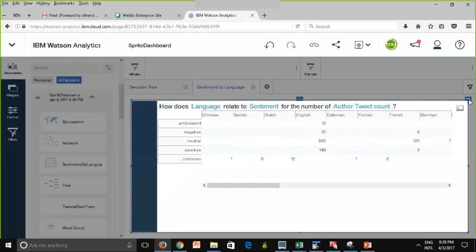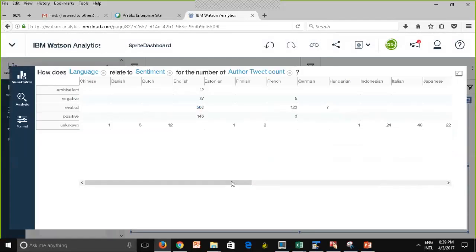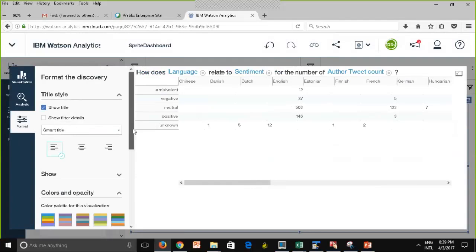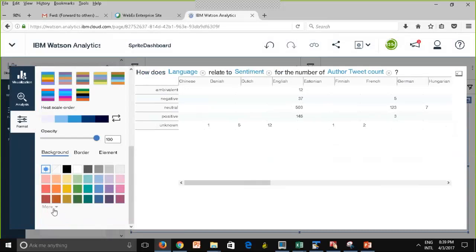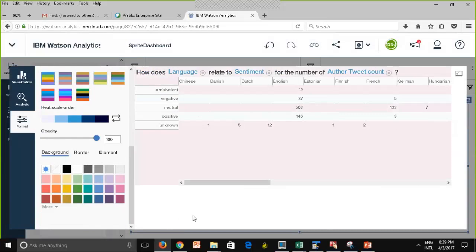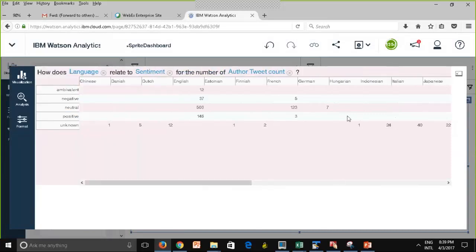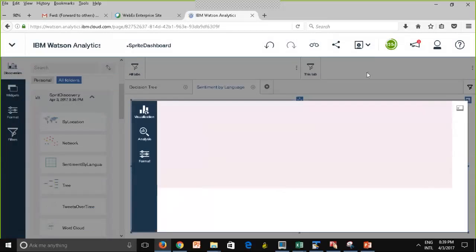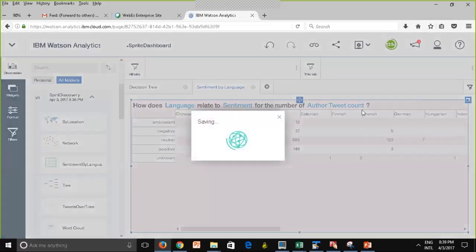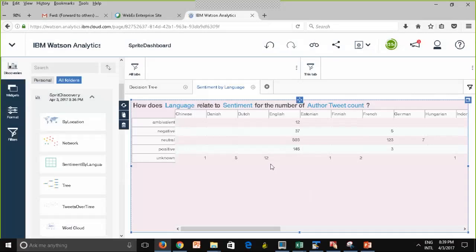When I click here, notice this interface is a little bit similar to display, and I can change the formatting. This is an example, and you also see some examples in the slides where I went in and changed the background, something like that. Here it is, and then I can minimize this and just go ahead and save this. So now we have the first visualization. Now we're going to do another one. I'm going back to my.